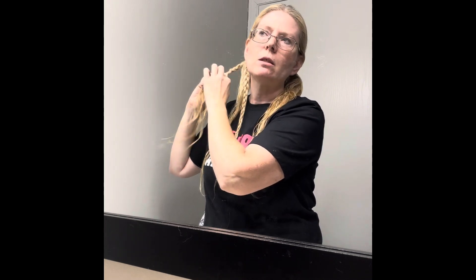Now, the middle piece you're going to leave alone. The one that we flipped in the back — you're going to grab that and make it into a three-string braid as well. Is this a fast and easy braid? Depends on how much time you have. If you're in a hurry, I wouldn't do this, because you can see how long this is taking. It depends on how fast you braid. You're going to tie this one off, or flip it like I'm doing so that it will stay long enough for us to do what we want to do.